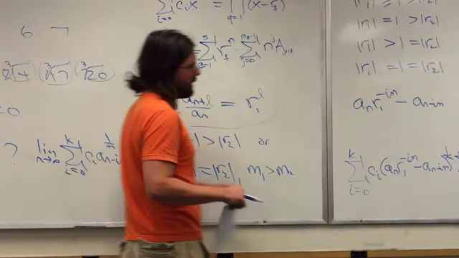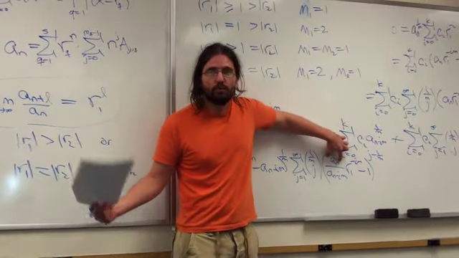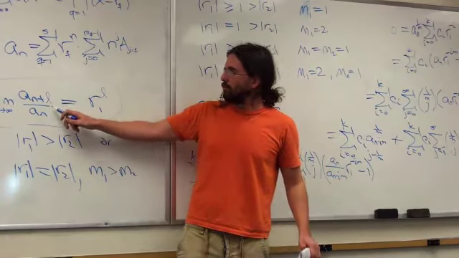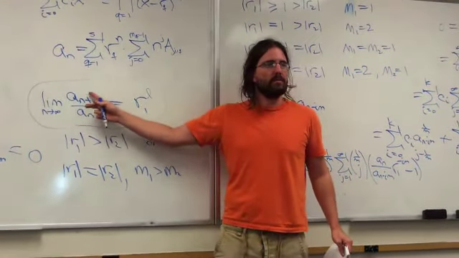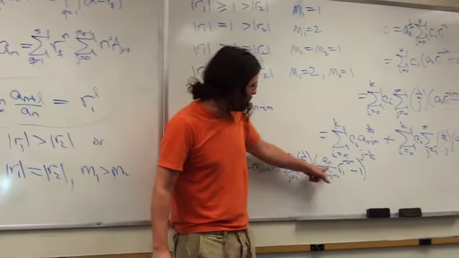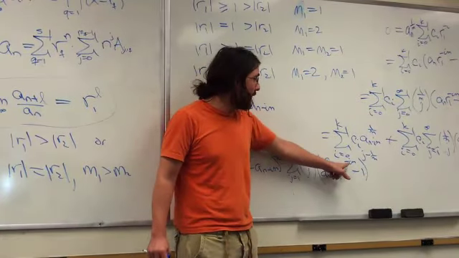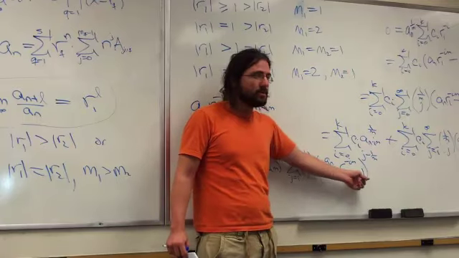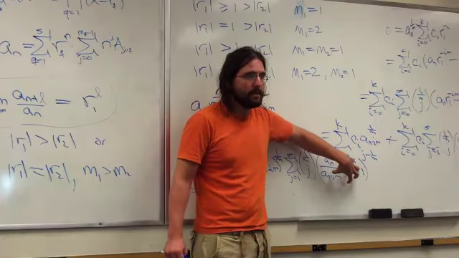So this guy right here tells me that this limit goes to r_1 to the 1 over m. I mean, it goes to r_1 to the power of whatever the difference is between the indices. The difference here is im. So this converges to r_1 im times r_1 minus im gives me 1. Minus 1 gives me 0. So the limit of this guy right here is 0.